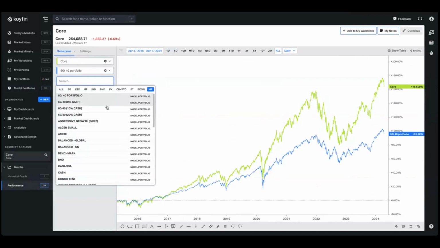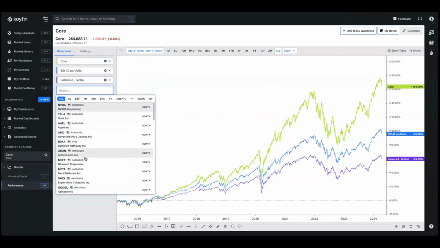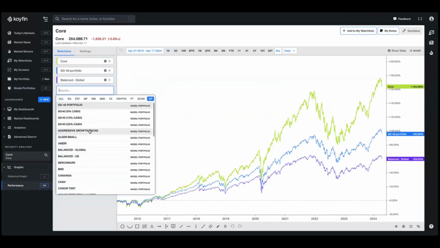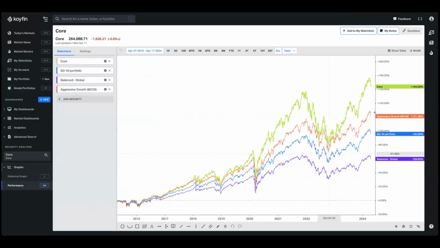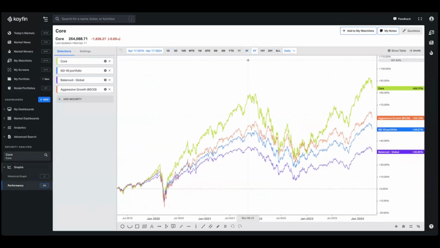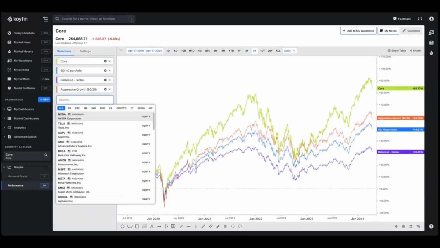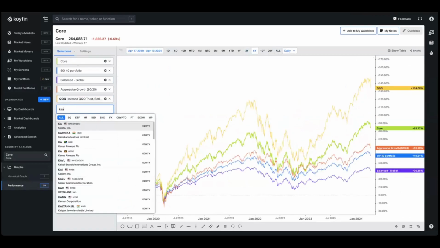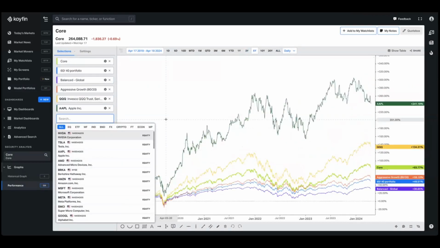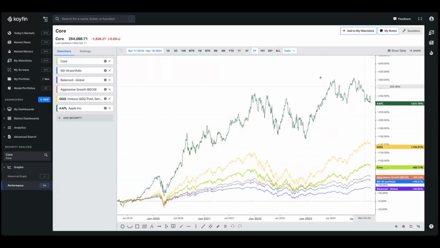But I could add other model portfolios that I have in my system. So I could look at my balanced portfolio, and I could look at my aggressive growth portfolio, whatever it is, and I could compare these on a normalized basis. So if I want to look at it on a 3 year basis or 5 year basis, I could do that easily. I could add QQQ or any other stock in here and compare the normalized performance. So really important flexibility of using the model portfolios in the charting tool here. And so this is the performance chart, which is normalized from 0 till whatever the performance is.